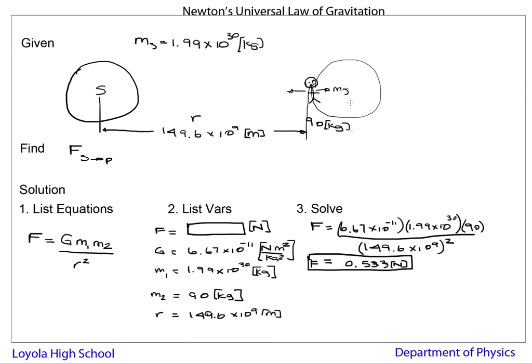Just for comparison's sake, if I use mg for the Earth, it's a 90 kilogram person, and g is 9.8. I'll round to 10 just for simplicity. It's about 900 newtons. So the Earth actually applies a lot more force than the Sun because the person's right near the Earth. The Sun does apply a force, but it's so far away that it's almost minuscule. It's half a newton, which isn't a big deal. Start to move the person away, and the distances change, and the effect of the Sun will become greater.